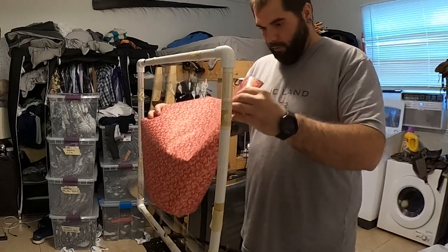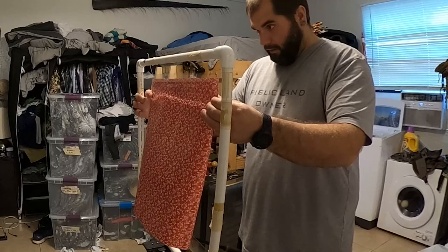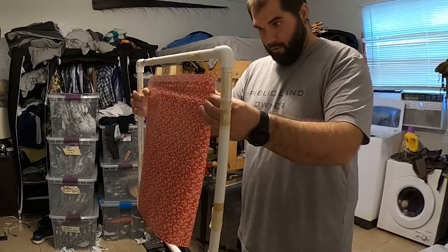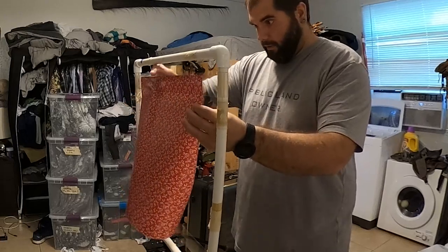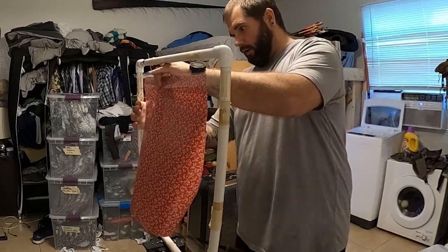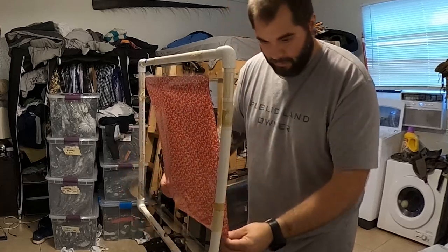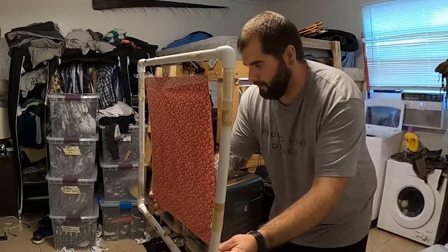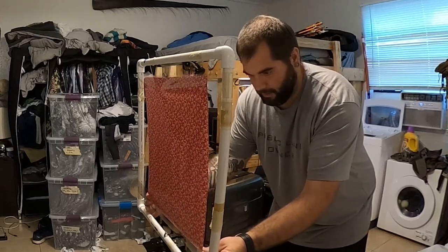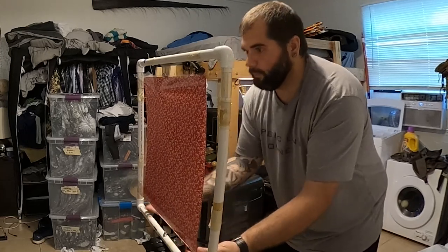So I'm gonna throw this through there so it doesn't stick down there just yet. I'm gonna stick the top first. Something like that. You wanna try and do it as flat as possible, but it's not perfect. It's not the end of the world. And then you're gonna wanna pull this tight when you stick it to the bottom so you get a nice, tight piece of paper to shoot through.